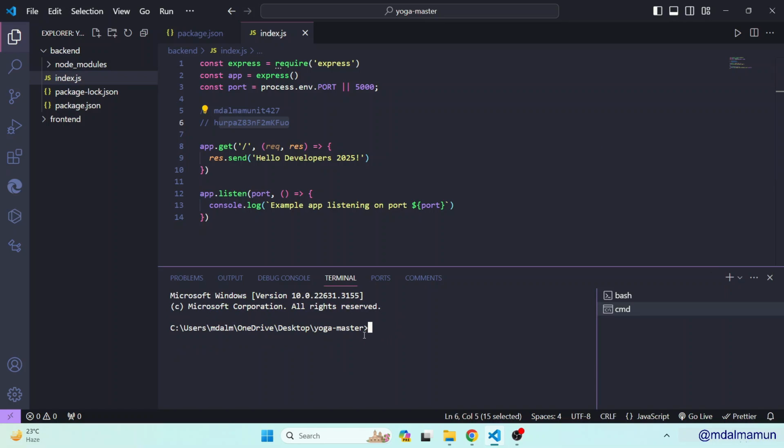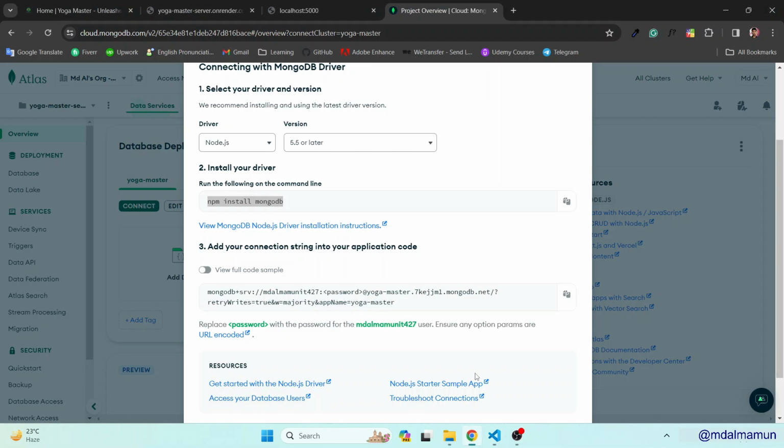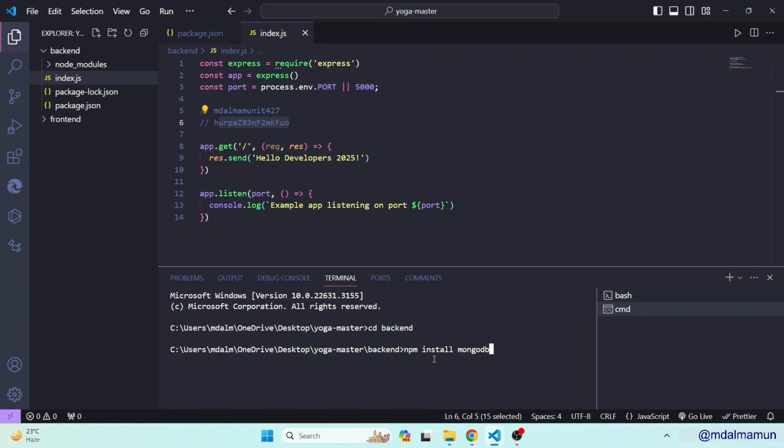Here we can see the folder is yoga master, but we will install all our commands in the backend. So we will type cd and then backend, then press enter. Right now it's in backend, and here we can install MongoDB. Okay, copy this and paste it here, press enter.